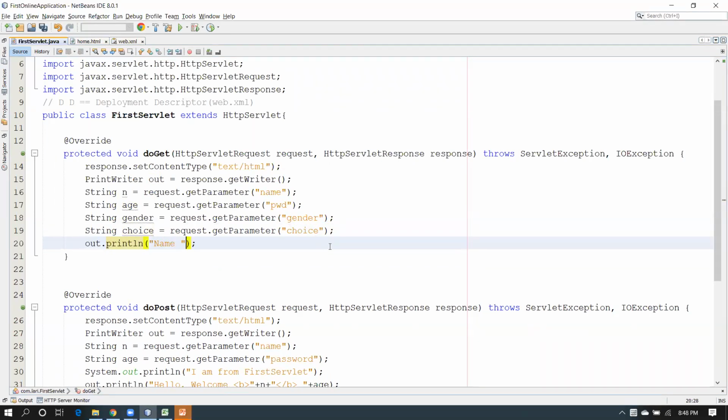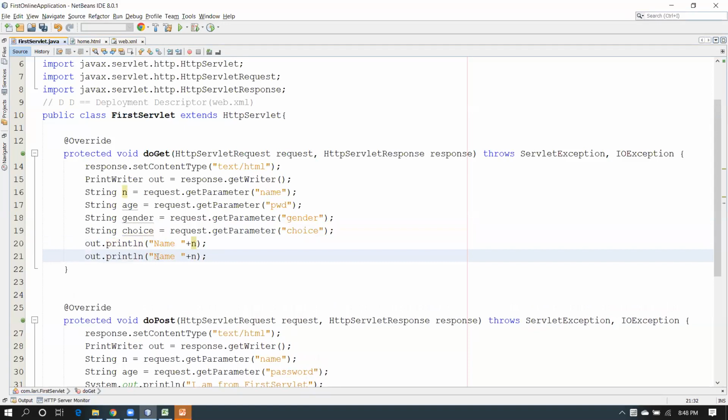Name plus name, that is n. And then copy and paste.